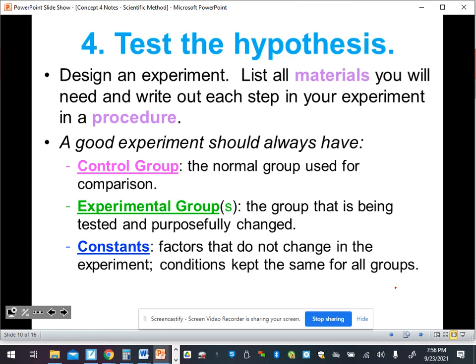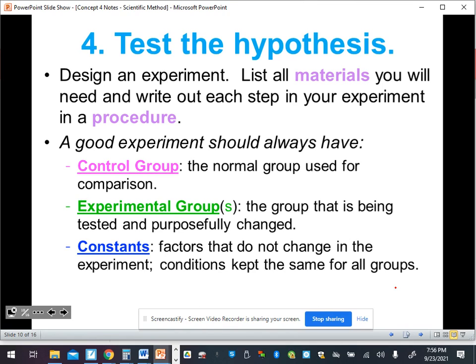The reason that you need to keep everything the same across the board, except for the one thing that you're changing, which is the type of drink, is because you want to make sure that that's the only thing that factored into your differences, if you see any. So, let's use that plant example again. So if I want to see how sunlight affects plant growth, and I have plants that get various amounts of sunlight, that's what I'm changing. I'll put one in a dark room, one that gets 10 hours of sunlight, one that gets 24 hours of sunlight, something like that, okay?